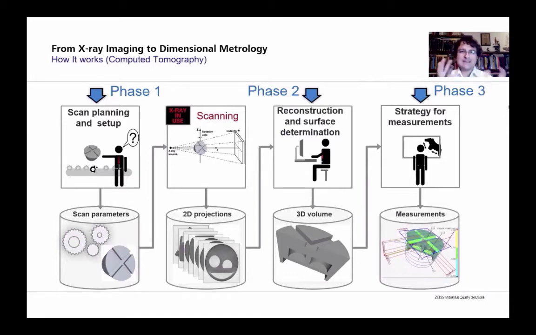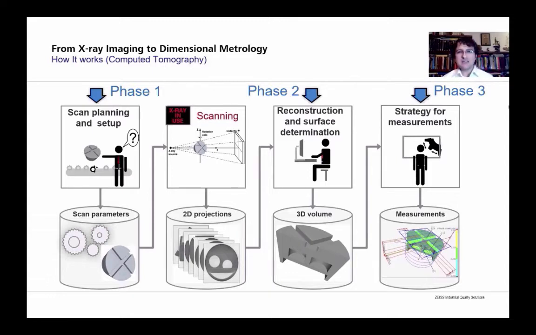And after collecting several projections at regular spatial positional steps, a software reconstruction is going to generate a three-dimensional model of the part's volume. This can be used for non-destructive inspection or quality control of several applications.